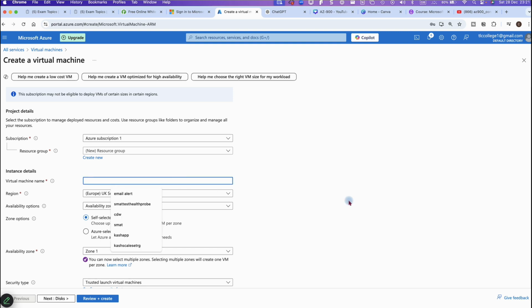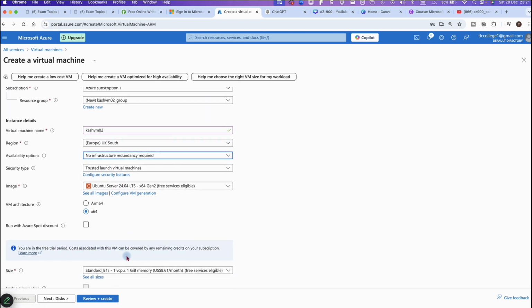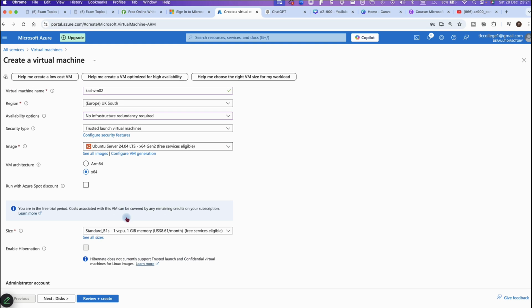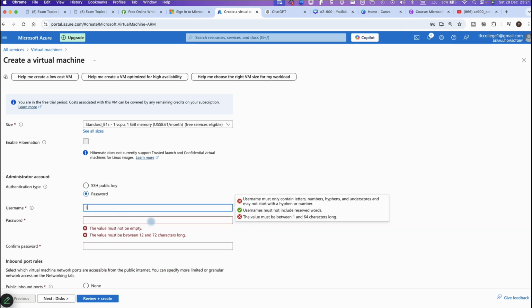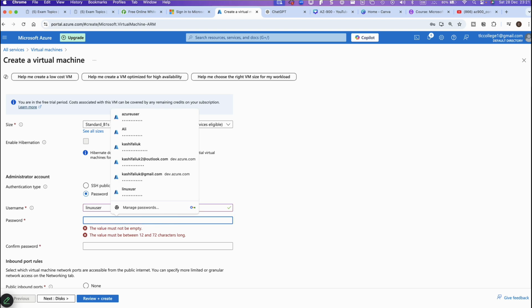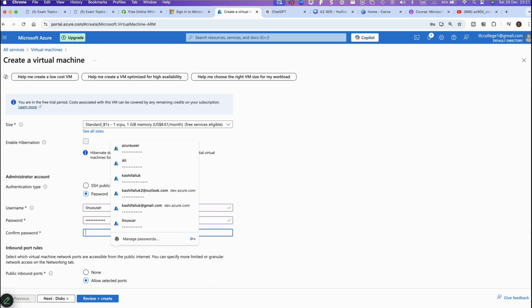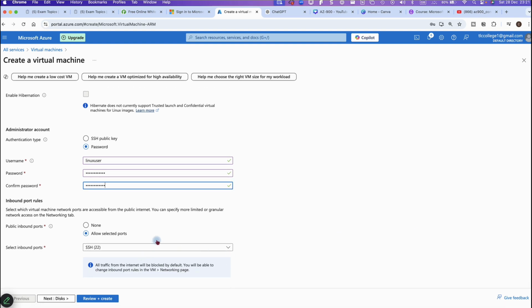So we call this machine cache VM2, and the region south, we don't need availability zone, and same thing again, cache VM2, the resource group app grp, and same thing again, username linuxuser, and the usual password PASSWORD123. Okay, allow port, that's fine.